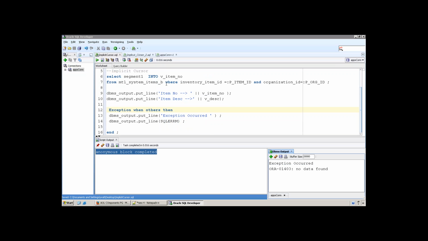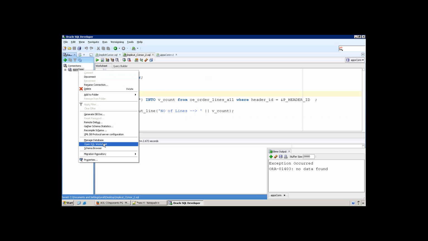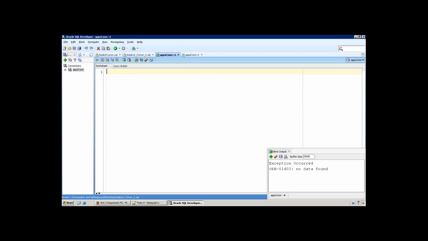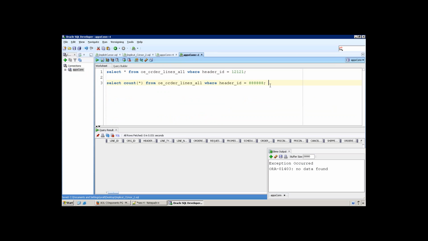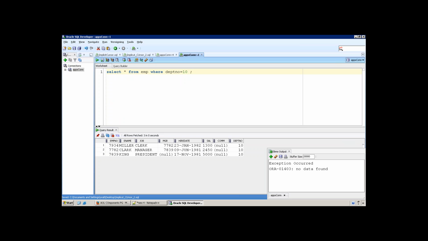Okay. And one more example. One more example I'll show you, and then we can get into another one. Let us say I'd like to get all my employee data for a given department. So using an implicit cursor, can we get all this information? For a given department 10, I have 3 employees, but I want to print 3 employee numbers using my implicit cursor. So let's see what error it will throw.